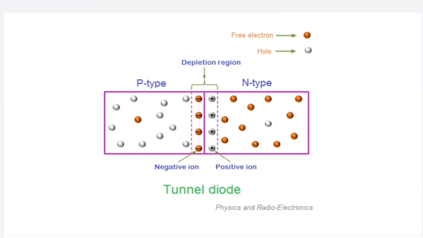Width of the depletion region in tunnel diode. The depletion region is a region in a p-n junction diode where mobile charge carriers, free electrons and holes, are absent. Depletion region acts like a barrier that opposes the flow of electrons from the n-type semiconductor and holes from the p-type semiconductor. The width of a depletion region depends on the number of impurities added. Impurities are the atoms introduced into the p-type and n-type semiconductor to increase electrical conductivity.